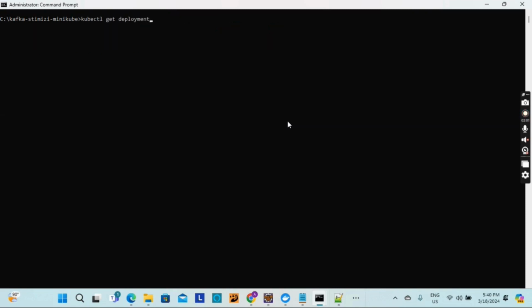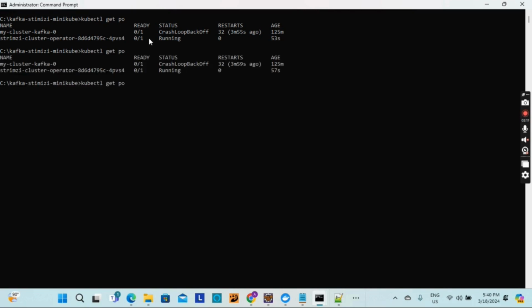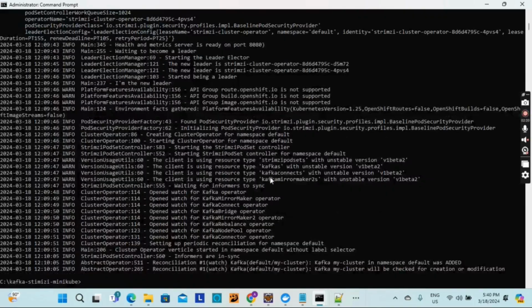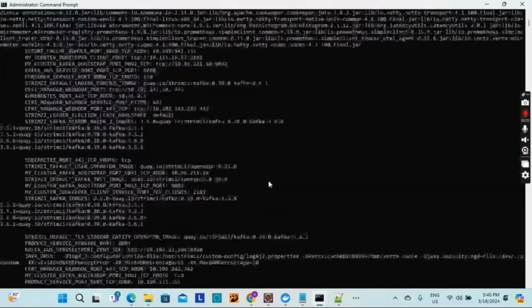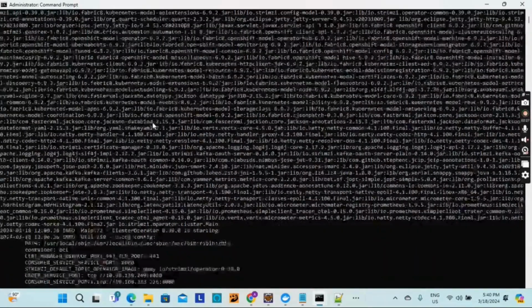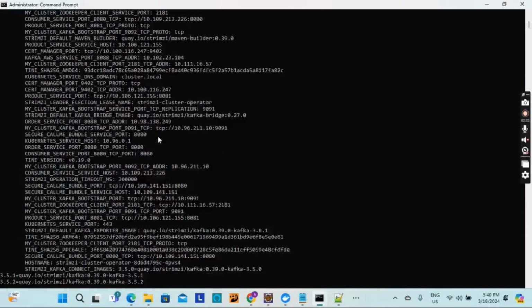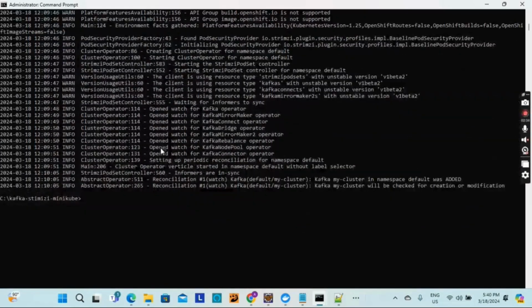Now again kubectl get po. It's now running. Still it's not ready. If you want to see the logs, we can run kubectl logs, and then copy this pod name and then enter. Strimzi is running. You can see the logs. See, these are the things you have to be very careful about when you are testing. We have to check the logs, how Strimzi is working properly. See, now Strimzi has started properly. There is no issue. There are no errors, right?